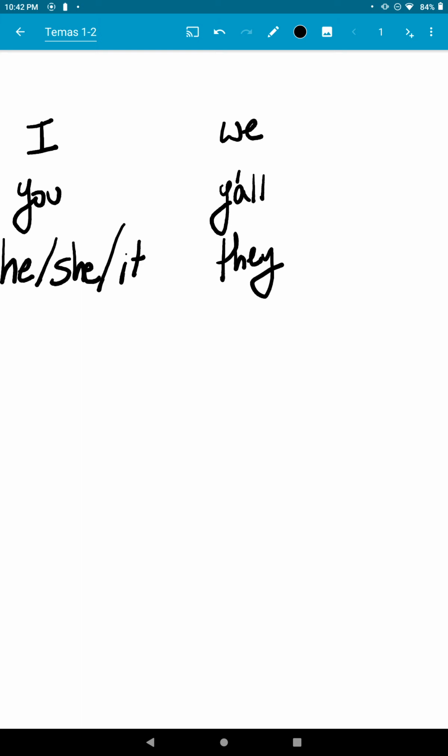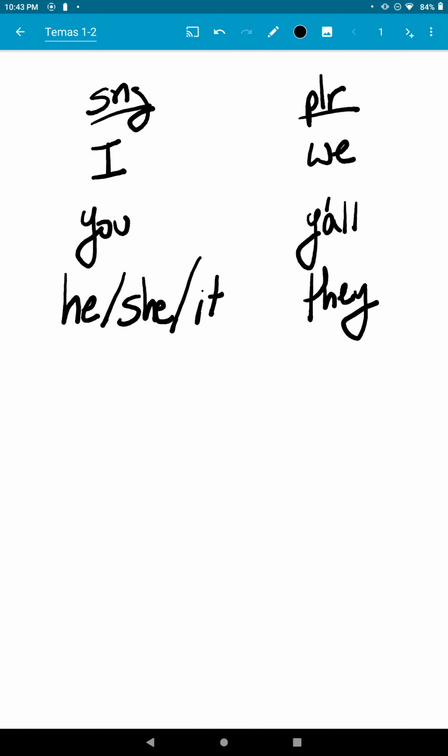So here we have the singular and plural. This is the first person, this is the second person, and this is the third person. So the way that this works is first person is if the speaker themselves is in the group. So I or we. So if there's many speakers that are proverbially using the same tone, like if the speaker is part of the group that they are representing, then it's the first person plural.